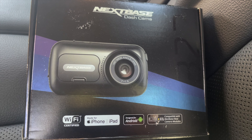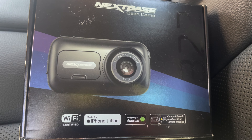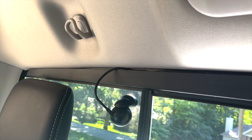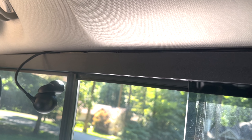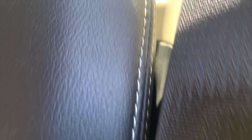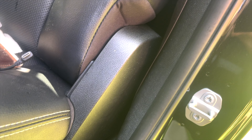This is the Nextbase 322 model. It serviced me well in my last truck, and I have no reason to believe it won't do just as well in my newer truck. As you can see, I've already mounted the rear camera and made sure all my lines were just right. Probably could have got the wire a little tighter, but because I want to adjust the camera on a regular basis, I wanted to leave myself a little bit of give. Most newer vehicles allow you to have a track by which you can tuck your wires and hide them totally out of sight, so I ran it all the way down beside the back seat, under all the plastic trim.